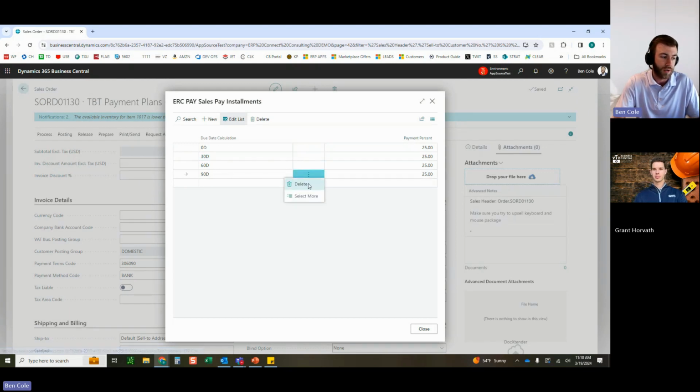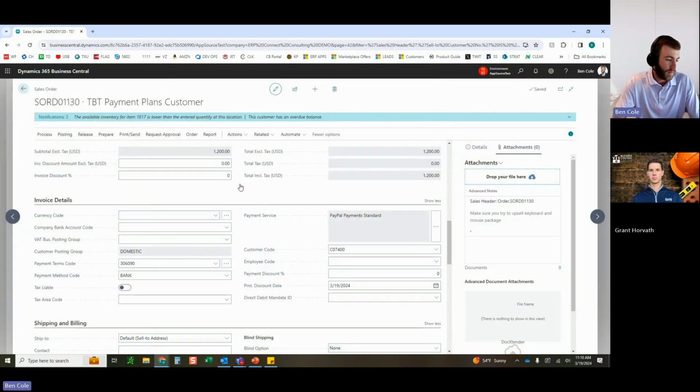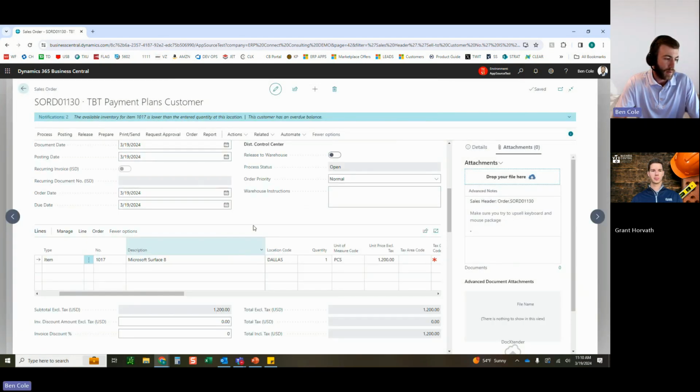So again, for the demo, let's just do the 30, 60, 90, just so we can show the different amounts so that they're not all 300. But it's as simple as that. It's all going to default, and then you can change that dynamically if needed. So with that, we are ready to go ahead and post this sales order. Now, like Grant mentioned from the PowerPoint, 2 things are going to happen.